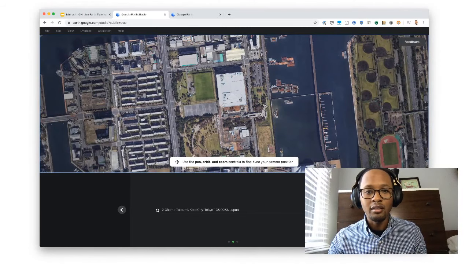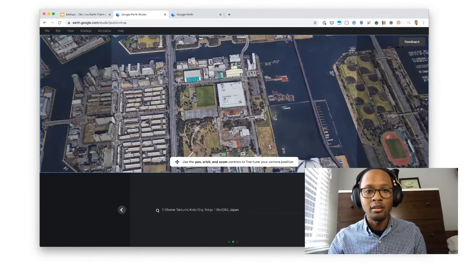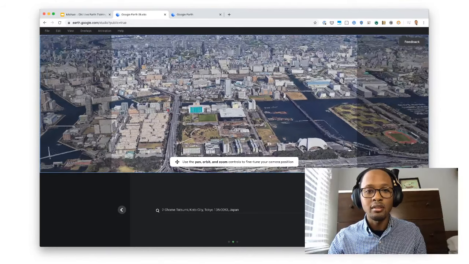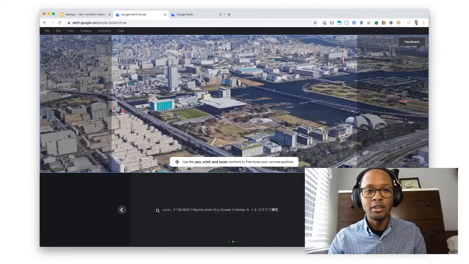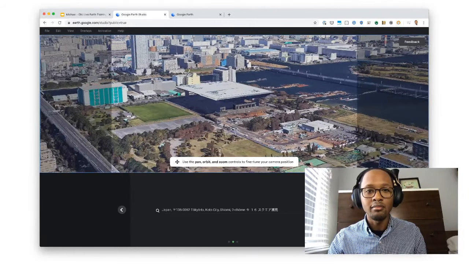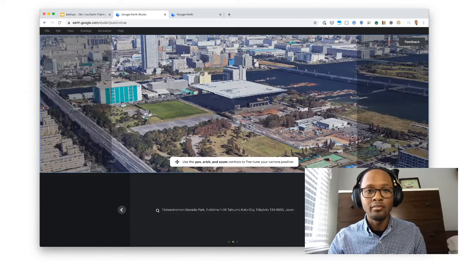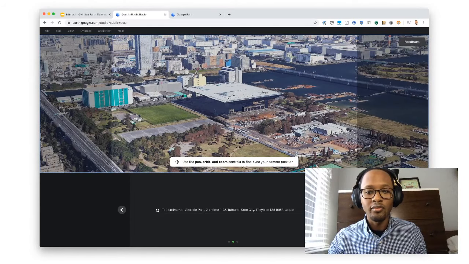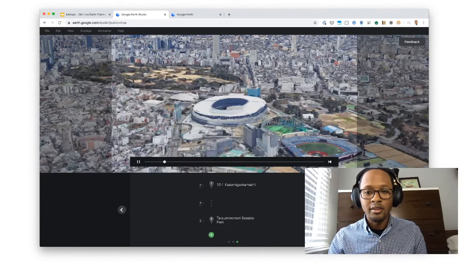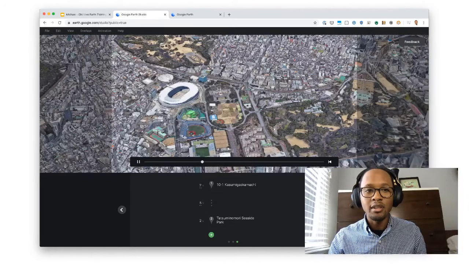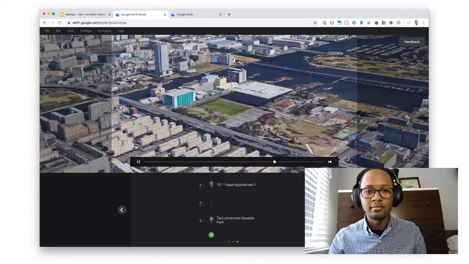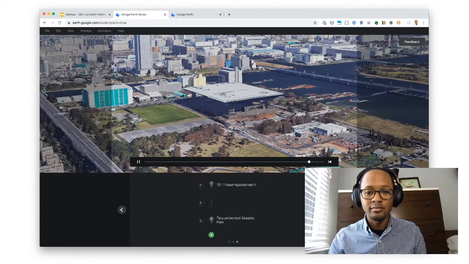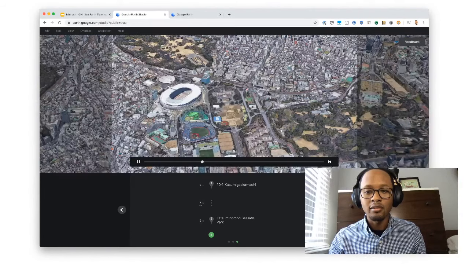Holding down Command and clicking and dragging allows me to reposition the camera on an angle. I'll get in closer so we can see it. All right. So hitting next will show us what it looks like to go from one place to the next. I think it's good to go, so I'm going to hit this check mark.